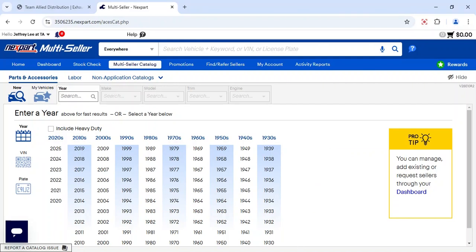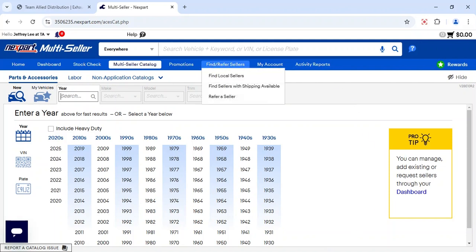The last interface or product that we're going to look at today is Nexpart. Well, we've seen that Epicore will provide a one supplier look at inventory and pricing, and we've seen that PartsTech will supply multiple suppliers out there. Nexpart can do either. It can be set up as a standalone, one supplier, just like we've seen with Epicore, where it is only looking at one supplier at a time. It can also be set up like PartsTech, where you can see multiple suppliers out there.